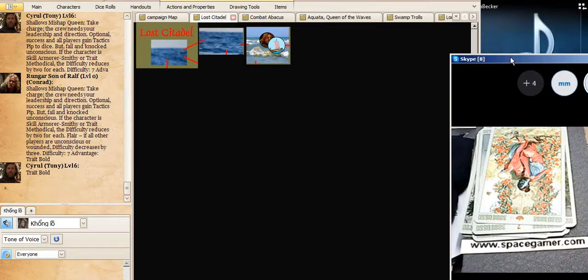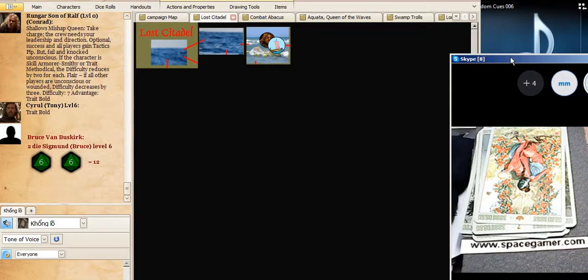Okay. I am not bold, so I get to do 2 dice. 2 dice for a 5. Success! We all getting tactics. Yeah, we gain the tactics pip. We're all at +1. Double tactics is another way of getting people off the table. I'll flare that from the new Battleborn rules.